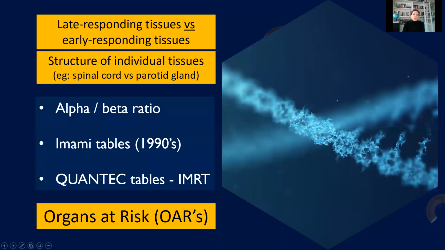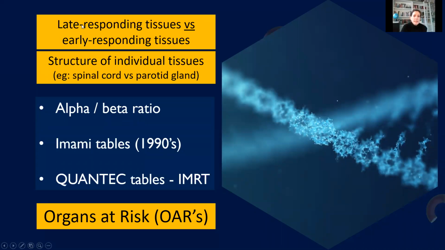So we also have tissues in our body. I mentioned that we have a genetic predisposition to damage from radiation, but also there are tissues in our body that have a rapid turnover. If one thinks of the mucous membranes in the mouth, all the way down through the gastrointestinal tract, the bone marrow, and so on, those are the early responding tissues.